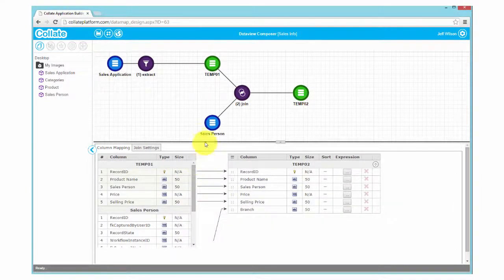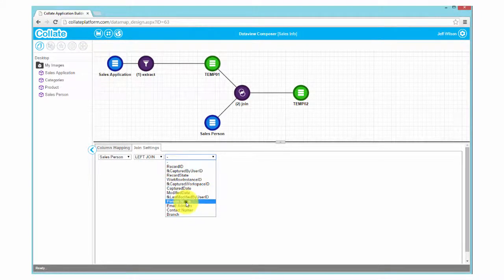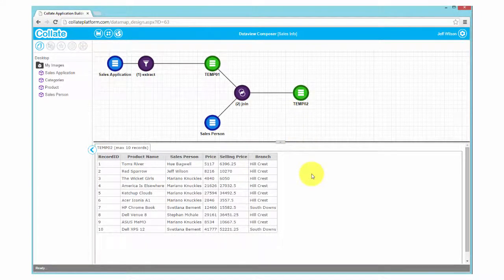We need to complete this transform by clicking on the join settings, so let's join on salesperson and run, and we can see that our data view is running and everything seems to be working.